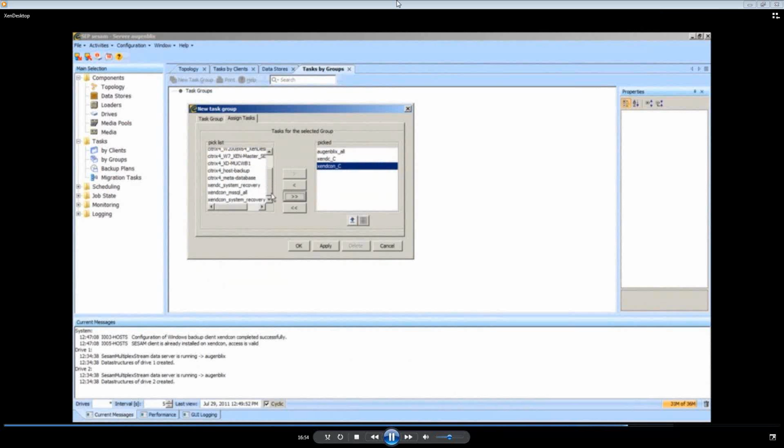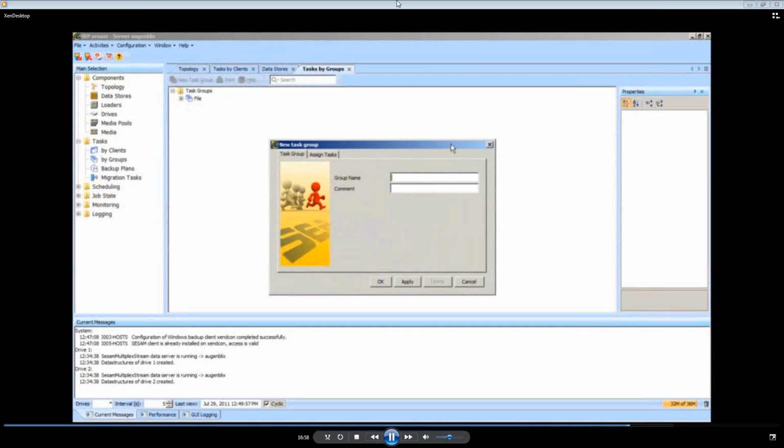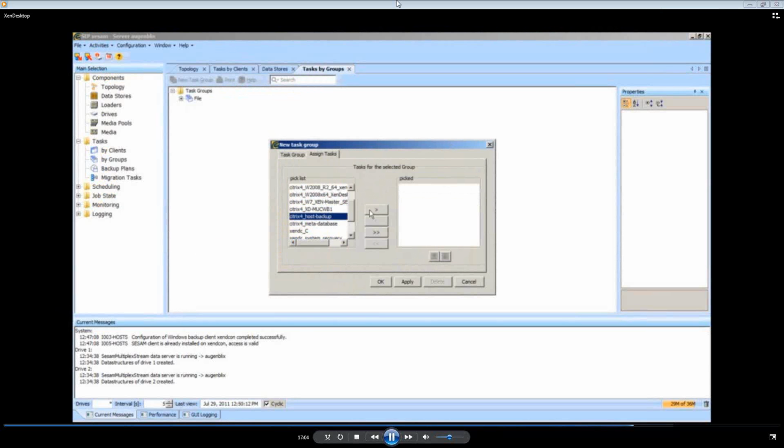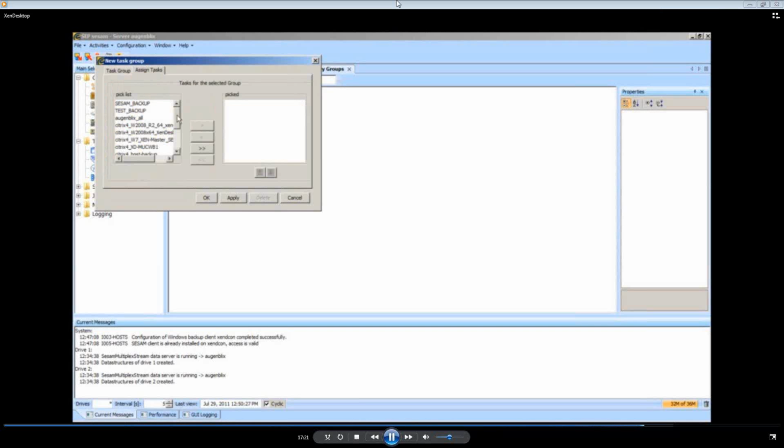The desktop controller, and we will go ahead and create another one. Let's do system level, so we can add the system level for our host. Put those all in the group. So we're going to put our groups together to automate scheduling and make it easier. Let's do one for databases. And we'll go grab the database.